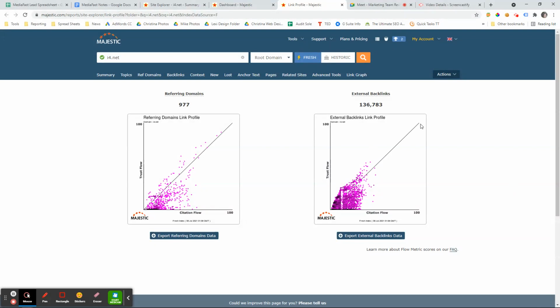keeping in mind that the number of sites that are able to give you a backlink profile that are going to have 100 are extremely few. So it's not easy to get ones that are up here. It's not even really easy to get ones that are real high on the trust flow, because there's just not that many sites out there, and most of them are not willy-nilly just handing out links. And so as you look at various sites, you'll see most of them are going to have clusters down here. This just gives you an idea of, are we somewhat natural? Are we really heavy on one side or really heavy on the other side?